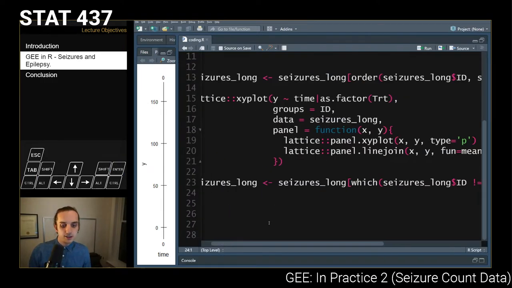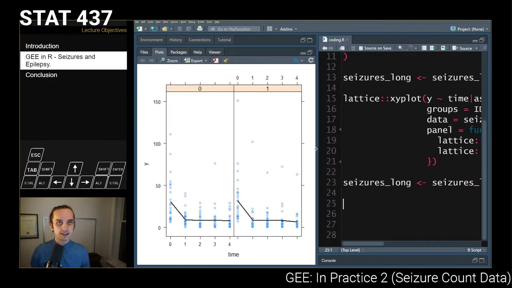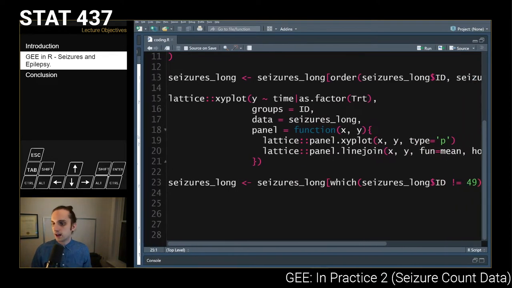Now, I feel a little bit strange about removing an outlier from this data. I tend to dislike outlier removal in statistical analyses because generally speaking, outliers are just removed for convenience. In this case, if there was a medical reason why this person might have been different, then maybe there's some justification for it. My justification is just that it's going to give us better models to work with as examples. But I do want to hammer home the point that when you're actually working with real data in the real world, please be careful about removing outliers. There's probably never really a time that something is truly an outlier. It's probably just that your model's not accommodating all of the structure, possibly. But again, in this case, this is just going to let us get more reasonable models to interpret.